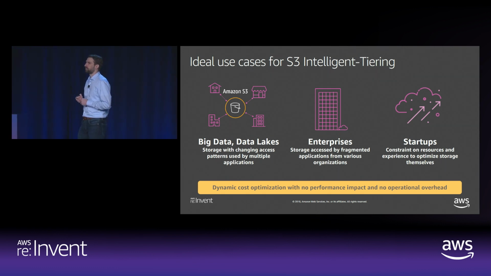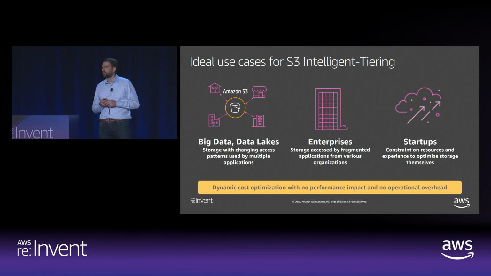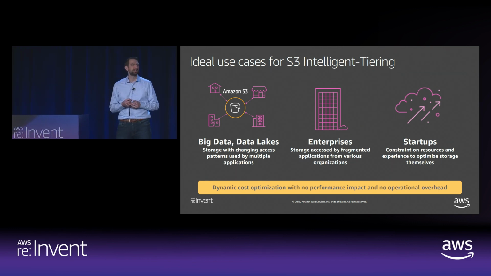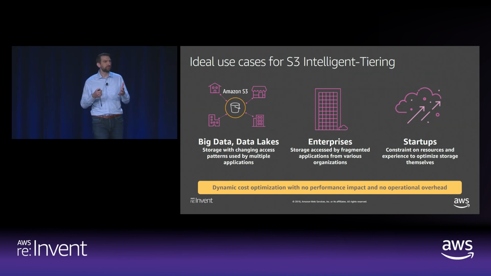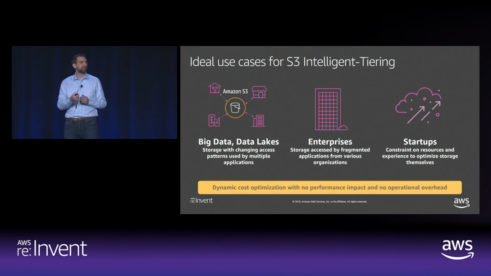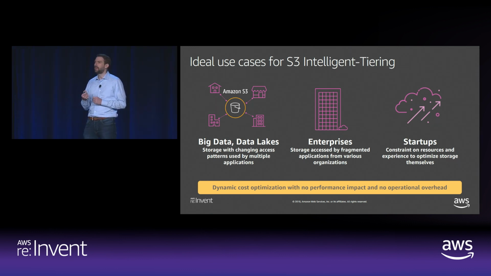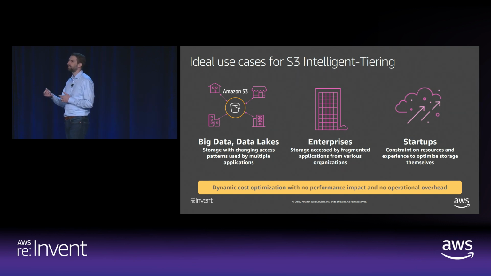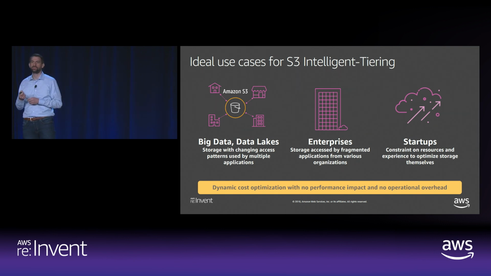So let's talk about unpredictable workloads, access patterns which are unpredictable. We have a customer who stores satellite images. These satellite images are accessed very frequently at the beginning of their life because there are projects around and they're just accessed a lot. Then after some time, it's cooling off, and these images are not looked at for some months, sometimes half a year.